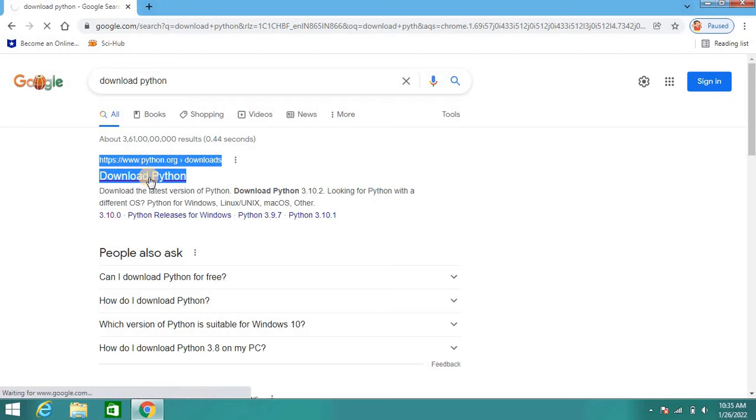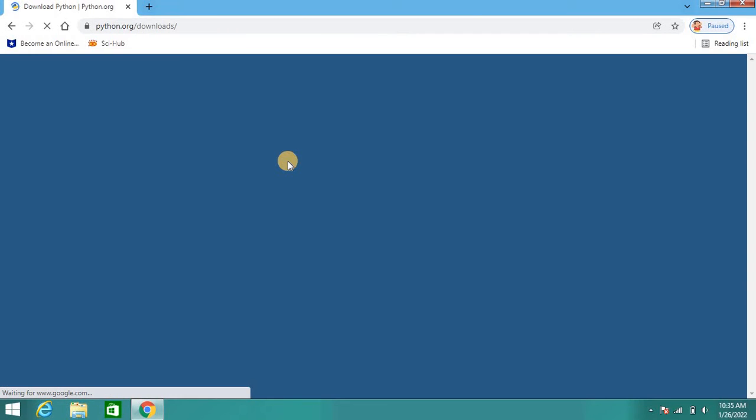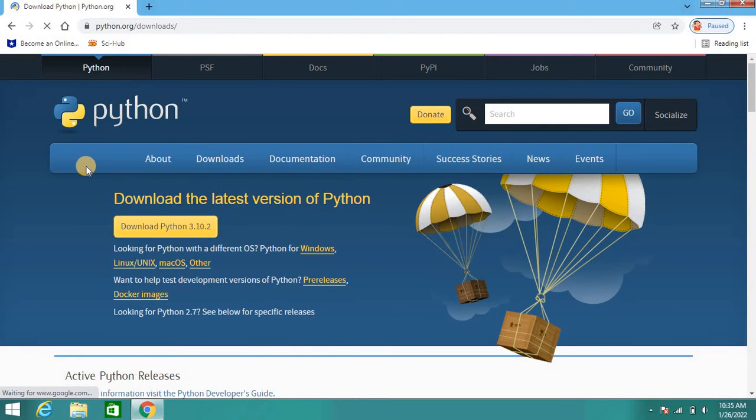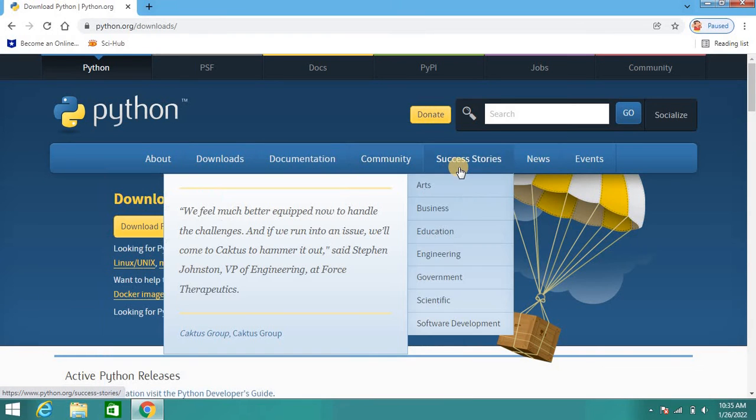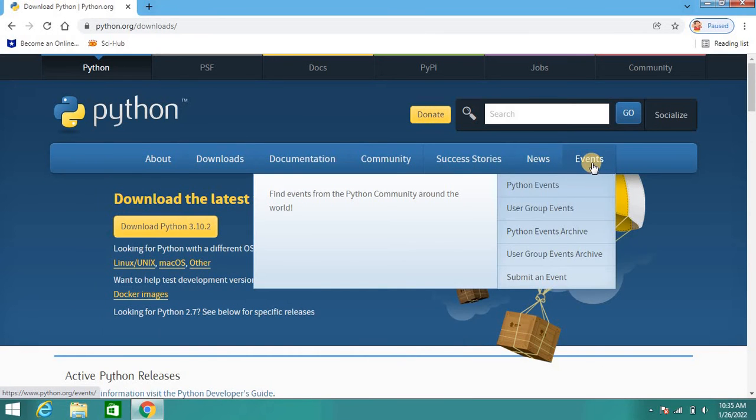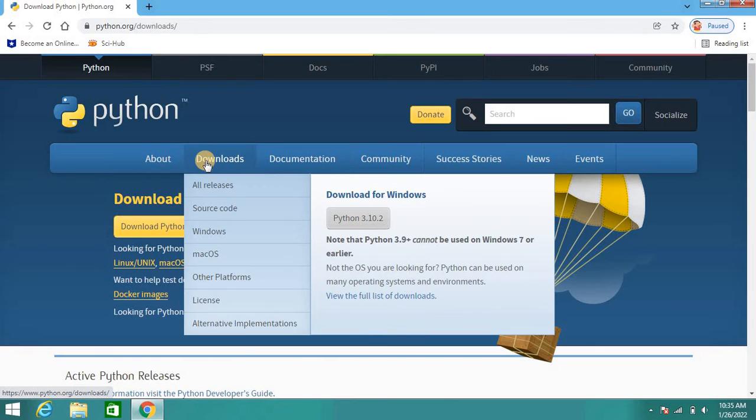If you click on it, the Python website will open. Here you will find downloads, documentation, community, success stories, news, events, etc. In this you need to go to downloads, and here you will have the view full list of downloads. This is where we need to go.